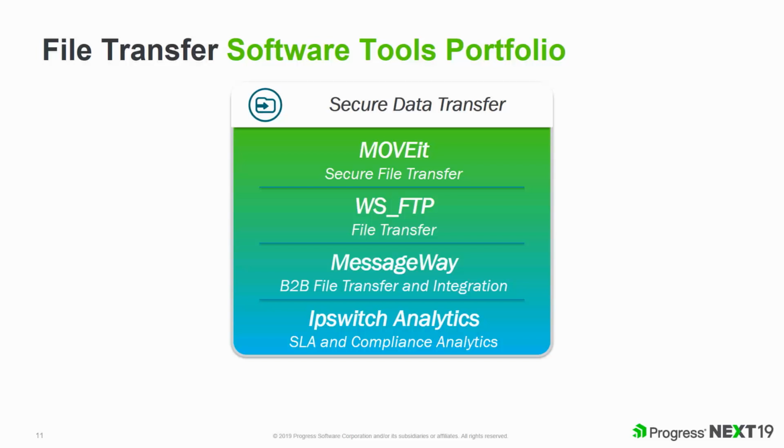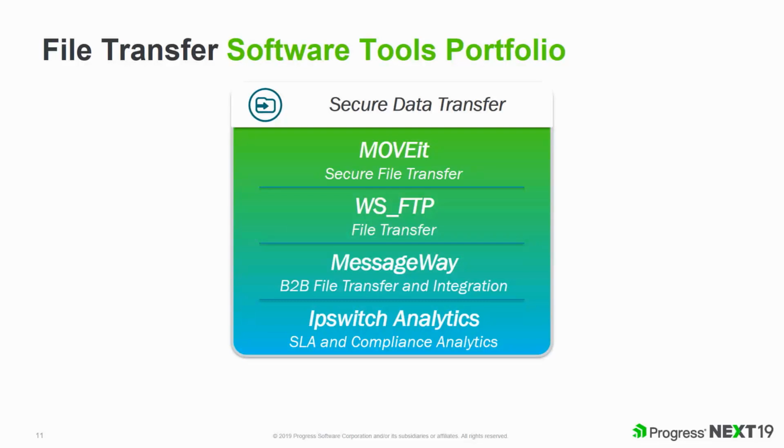WSFTP, still widely used, but it's for environments that are not security regulated to the extent that MOVEit is. So you've still got data that's encrypted in transit, but it's not necessarily encrypted at rest unless you're using some means of encryption, whether it's volume encryption or whether you're putting it into a PGP encrypted format, something like that.